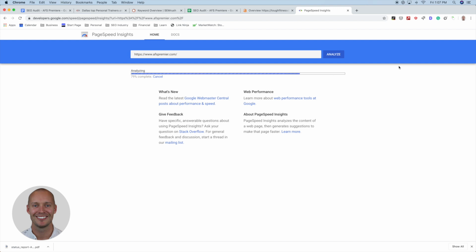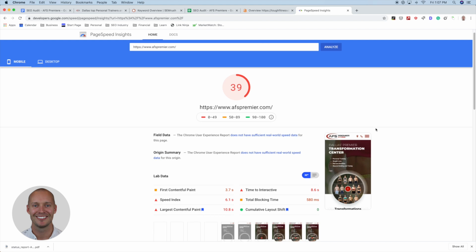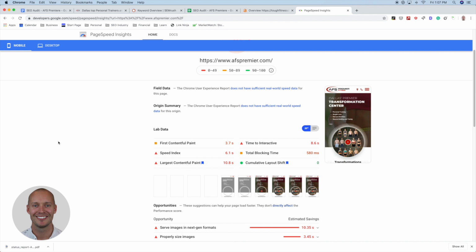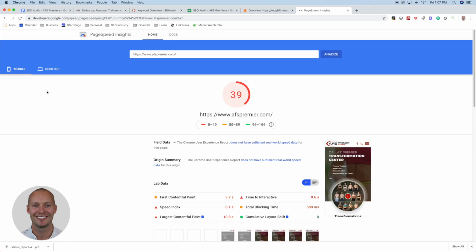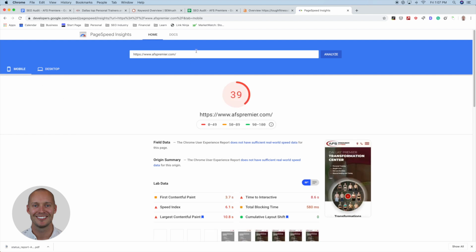So right away we see this. It's at about a 39 out of 100 score. So obviously a lot of opportunity here to fix this, at least on the mobile level. Now let's check the desktop. So it has an excellent desktop score, so that's great, 90. Probably just some slight changes to improve that a little bit, but mobile clearly is a thing that we're going to have to work on to improve more.